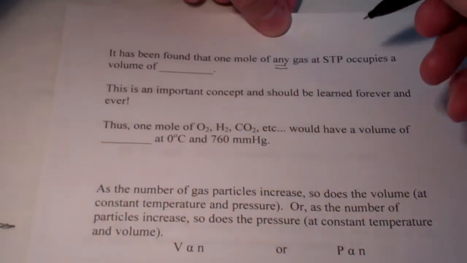Now, with that in mind, we can combine all four of these variables, not into one gas law, or two gas laws. We have one big gas law. This big gas law is called the general gas law, or you may have heard of it as the ideal gas law. So, the three gas laws relating these variables are volume is proportional to the number of moles. That's Avogadro's law. Volume is proportional to the absolute, or Kelvin, temperature. That's Charles' law. And, volume is inversely proportional to pressure. That's Boyle's law.